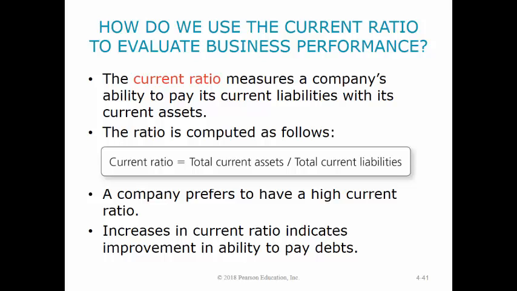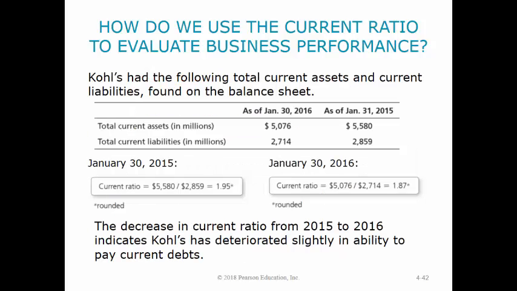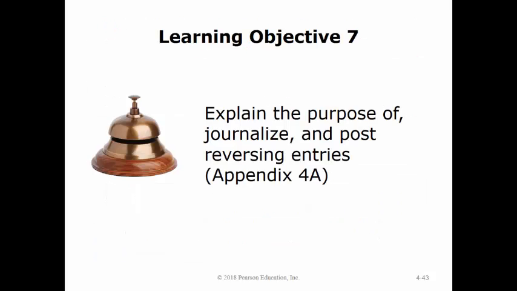A current ratio of 1 is considered low and somewhat risky. Given that the current ratio is above 1.5 for both years, Kohl's Corporation would be considered a less risky investment than another business with a lower current ratio. Similarly, creditors would be more willing to extend credit to Kohl's Corporation than another company with a lower current ratio.